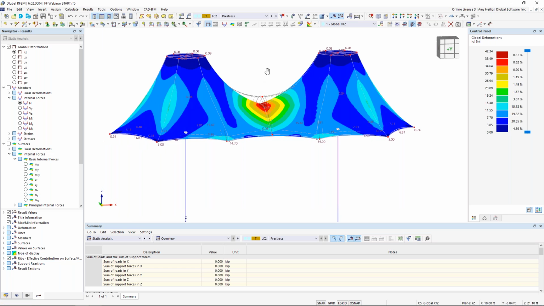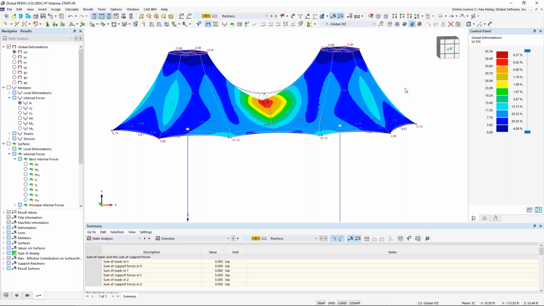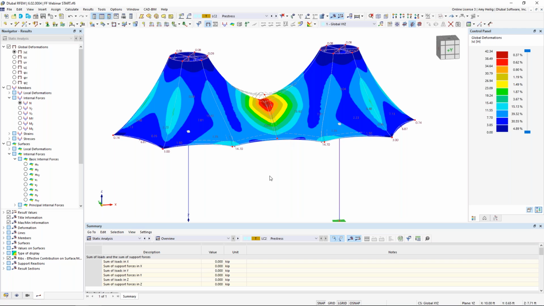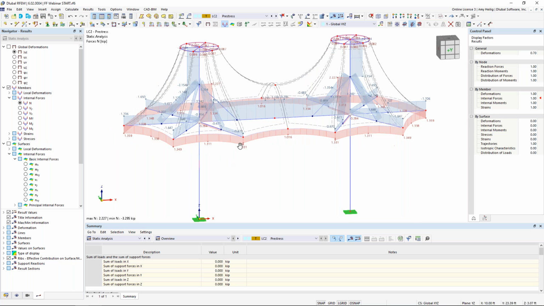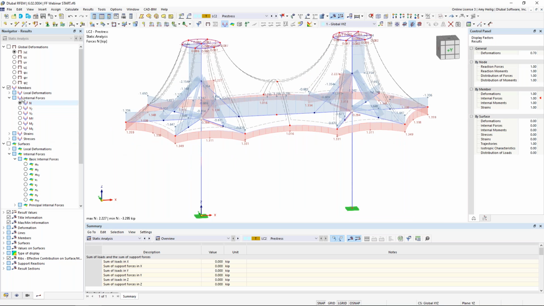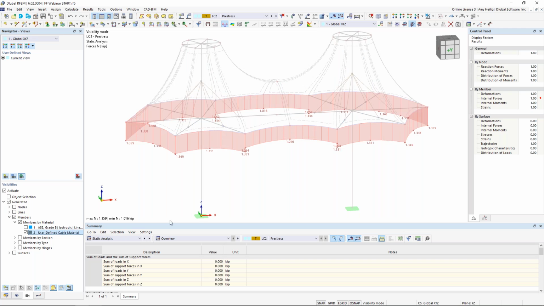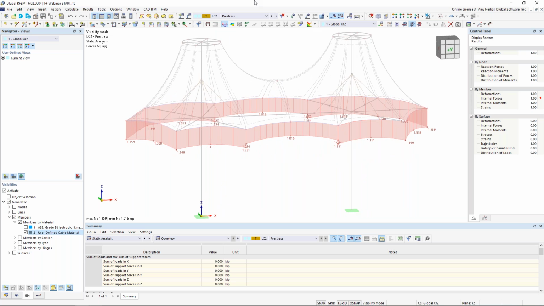So let us run through exactly what our results are showing us. We see here the global deformations, and we can view this all around the structure for both the surfaces as well as all of our cable elements. Under the members option, we're probably very interested in the cable internal forces here. So we activate member internal forces. Maybe I take a step back and I'm going to deactivate the A53 grade B material, but I'm going to activate only my cable materials. So now I'm just viewing the internal forces here for each one of my cable elements just based on this pre-stress condition.